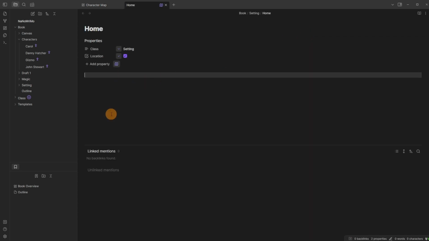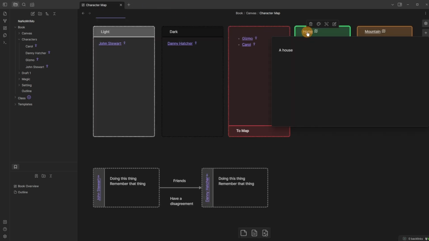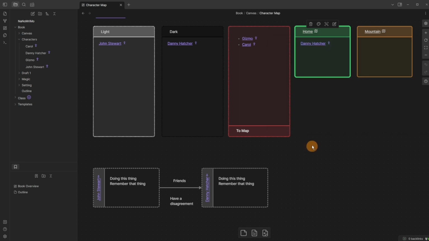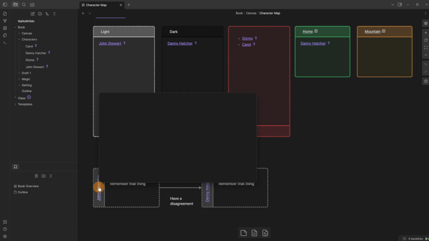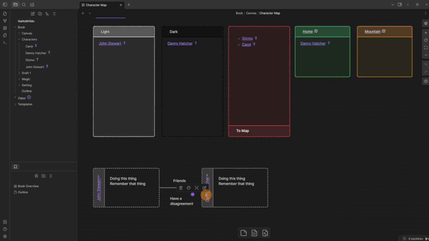If I control click, go to home, type a house because it's a house. Now when I hover over, you can see there's a house in the information. So any information I have about the building, the location, or the people inside of the file, I can see in the canvas. Moving down underneath, I've done something similar, but this is using labels. So I can see this is John. So if I do need to see information about the person, I can quickly with a hover see what's going on with that person. But then I have information about the relationship.